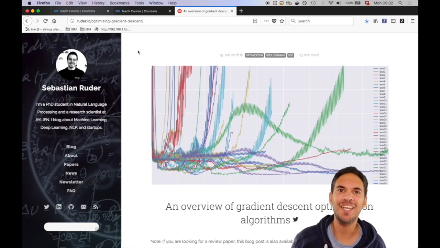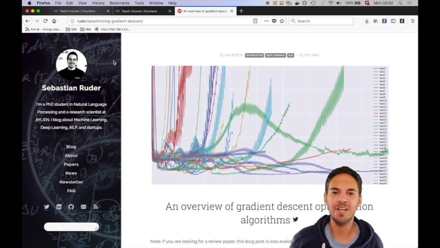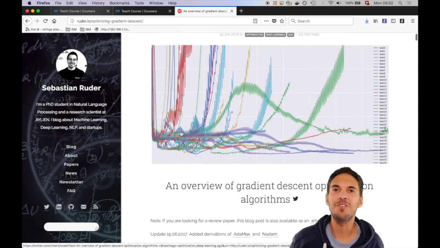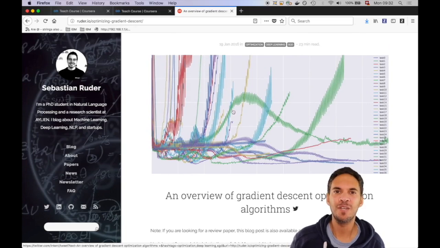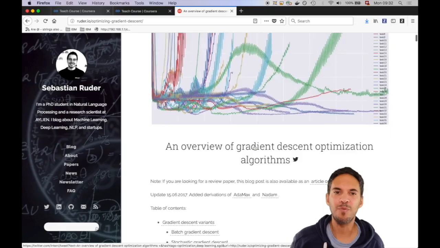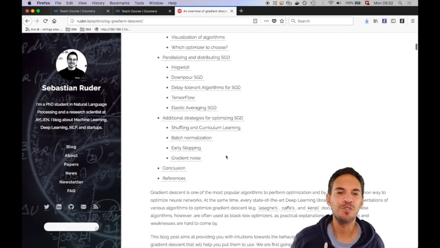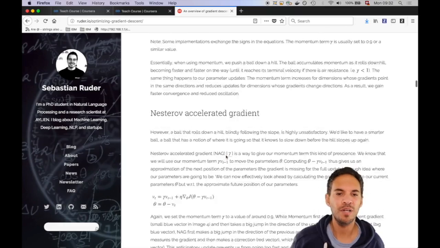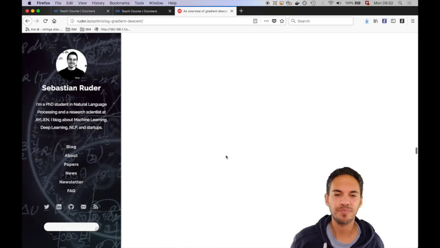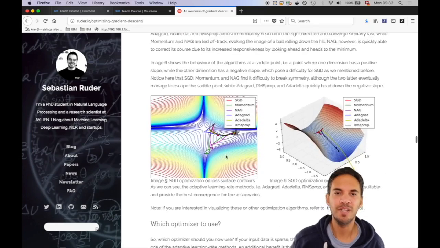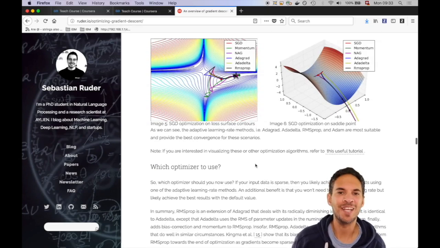So Sebastian is this funny guy here, and you see here those are the trajectories of different learning curves using different gradient descent updater strategies. So it's pretty interesting because it's a very important hyperparameter you can tune. So we have covered most of those, but what I wanted to show you is two little figures here. So those two are really interesting. So you see here different trajectories in optimization space using different gradient descent updaters.